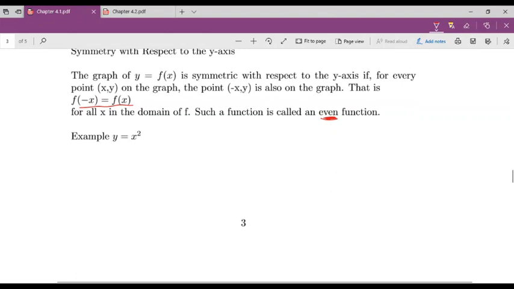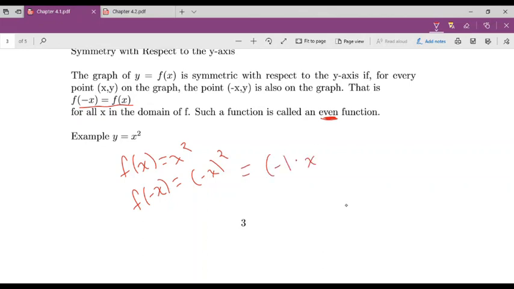An example of this is y equals x squared. Okay, the reason being is, your regular f of x here is x squared. If I plug in a negative x here, what I get is negative x, squared, right? Okay, that negative x is essentially the same thing as a negative 1. Okay, and let's not take the x out there, or the squared out that quick. So it looks like that.